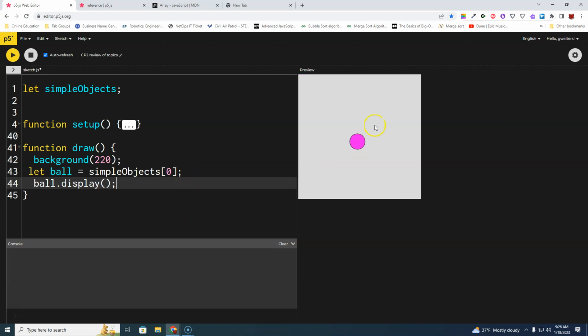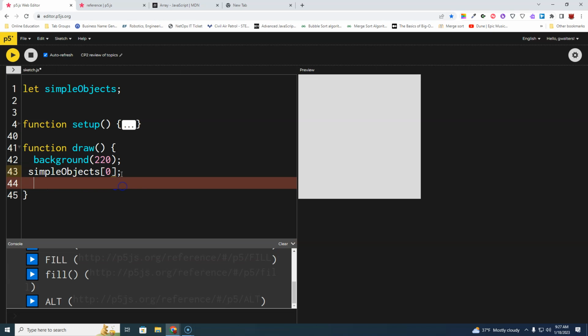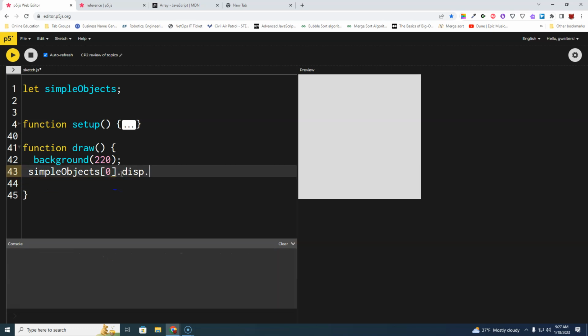Again, this is still kind of being wordy, but there it is. Instead of this, all I'm doing is saying whatever this is, I'm just attaching it to this variable and then calling the display. Another way to write it that makes it less readable is like this. I could say .display. And it's doing the same thing. Now, if I had multiple objects and maybe instead of doing 0, I was iterating through, wanting to display every object, this could be useful.